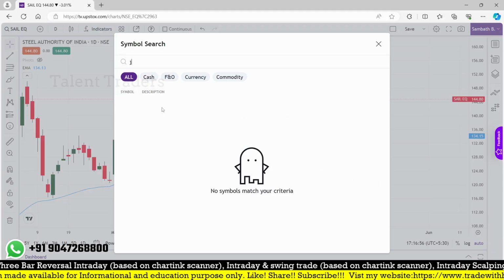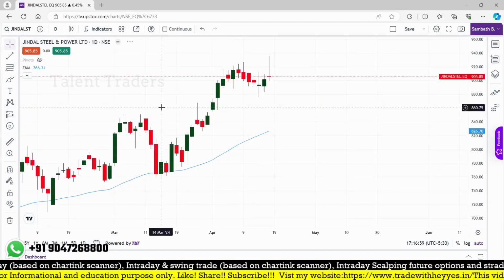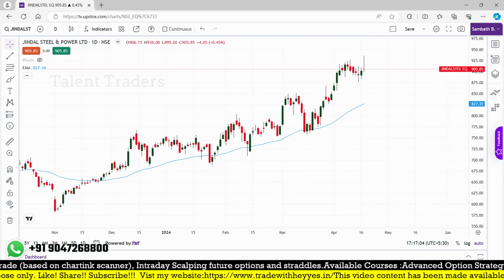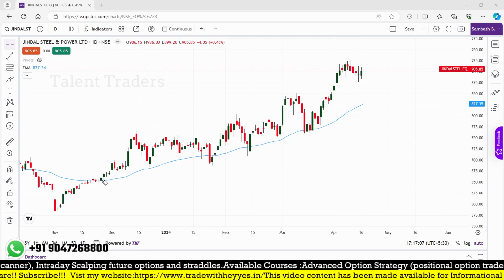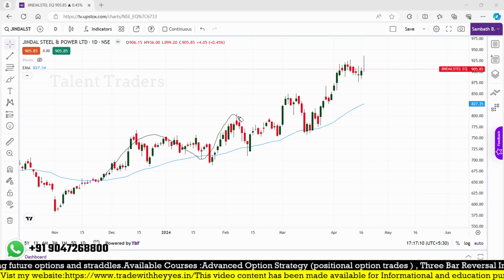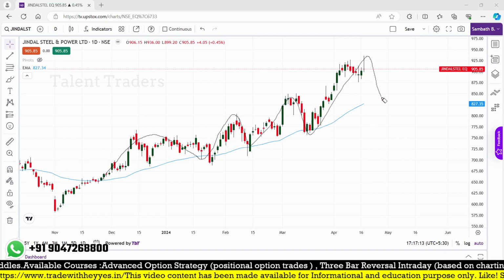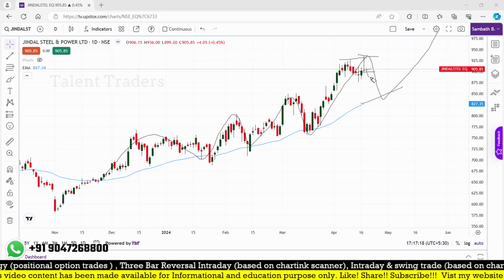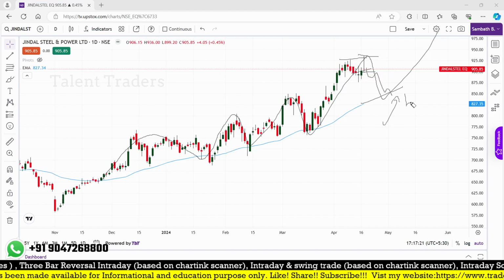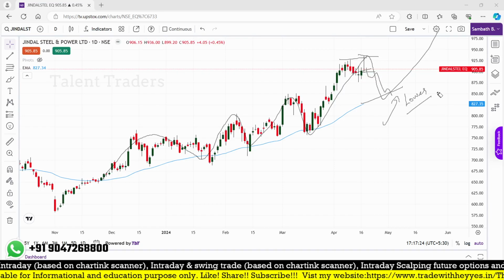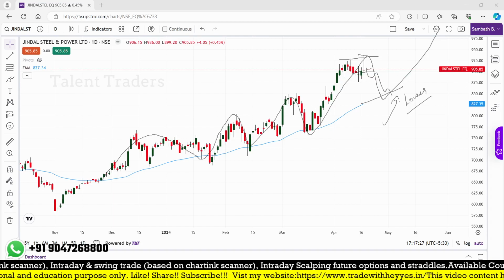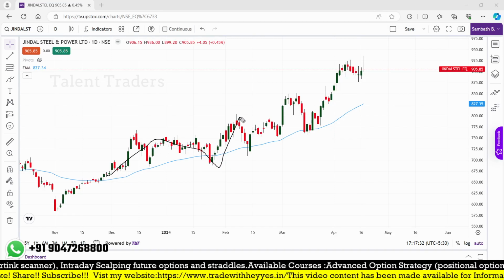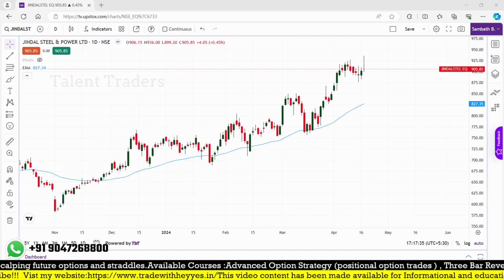Let me check Jindal Steel, a perfect one. The stock is in a clear uptrend. How many times is it taking support at this level? One time, second time, and third time. Maybe a fourth time there could be a possibility where, instead of buying at the highest level, we look for lower level buying with a dead reversal pattern. Or maybe a lower high or higher lows, that kind of thing we can plan with this. Here we can see there are 3 bounces back from that 50 EMA, so it's a good opportunity.